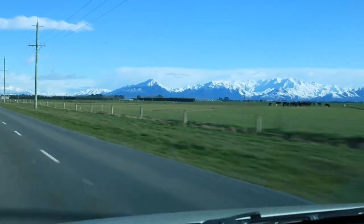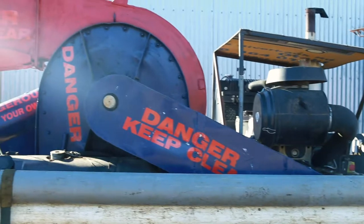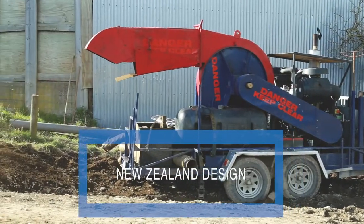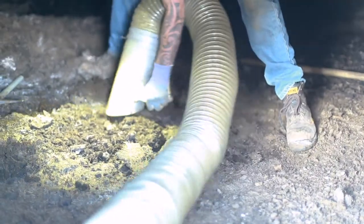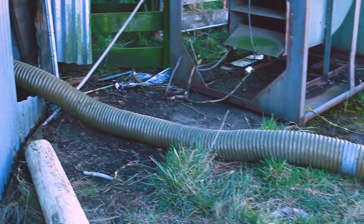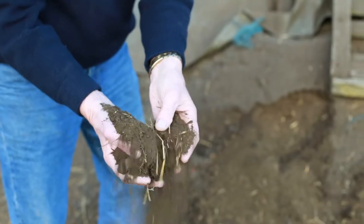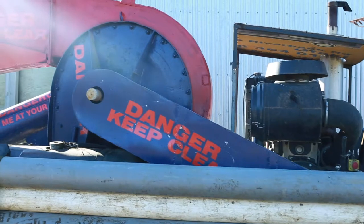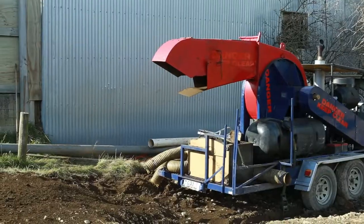Wombat Contracting specialises in farm shed cleaning throughout the South Island, removing animal waste and converting it into a fine tilth with a purpose-built turbine vacuum system. New Zealand designed, the machinery cleans under deer, goat, calf sheds and covered yards. It lowers 300 millimetres without causing any damage to a structure, and is purposely designed to reach 50 plus metres under sheds to remove waste. It then processes it from a cruddy mess into a fine silky tilth, which can be reused to fertilise gardens and lawns, or spread back on the land, allowing farmers to recover most if not all of the cleaning costs.